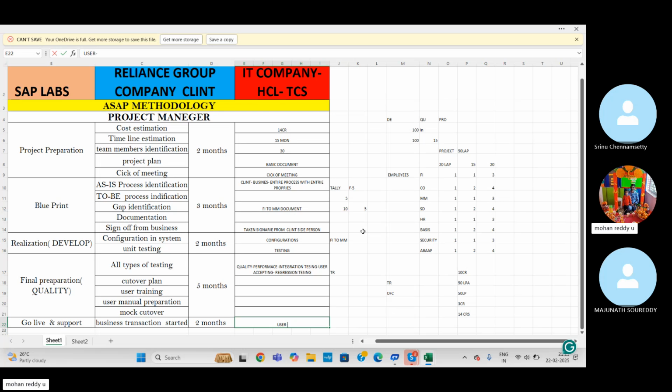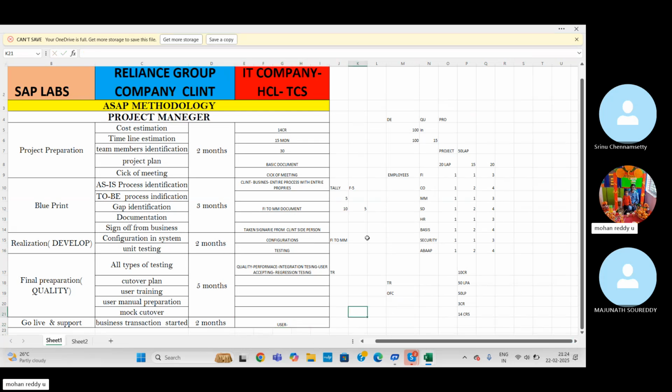If any errors arise regarding this implementation project, only the implementation people have the idea to resolve the particular issue. So 2 or 3 months of hypercare support is also required. So this is the business process step by step. I hope you understand.